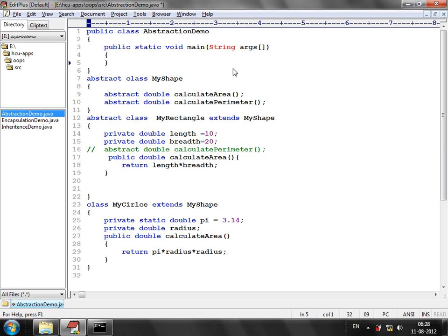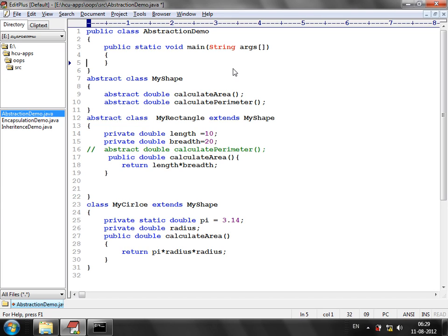It will never be compiled. This .java file will never be compiled, just because we have two classes extending myShape: one is myRectangle and the second one is myCircle.